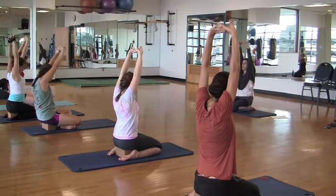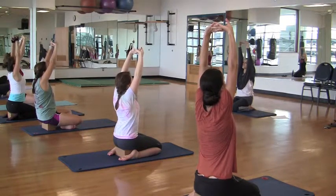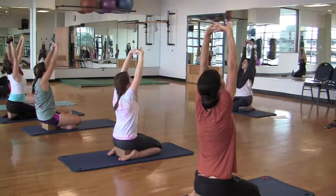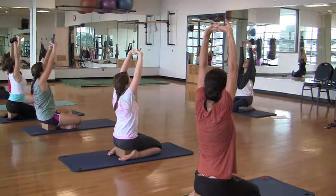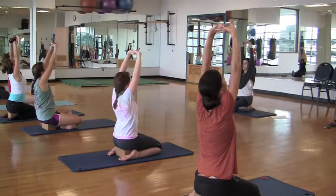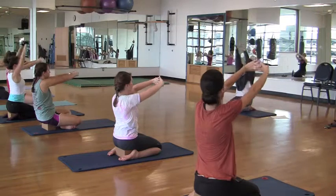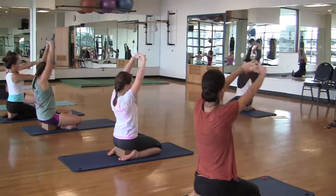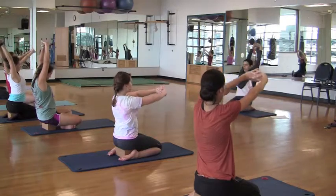Good, and then look up towards your hands and see if you can keep your low back full. So when we look up towards our hands, our chest tends to jut out and our low back tends to arch. See if you can just keep it nice and full, your back nice and straight. And then look forward. Inhale and bring your palms forward just a little bit, and as you exhale, reach them back towards the wall behind you. Like you're trying to reach your palms all the way back towards the wall.